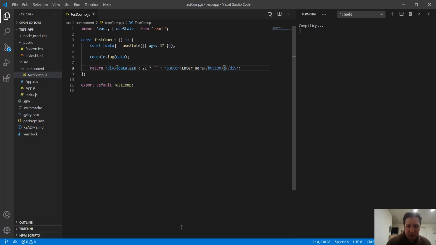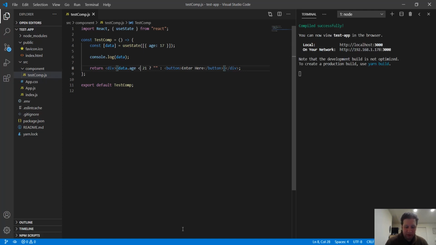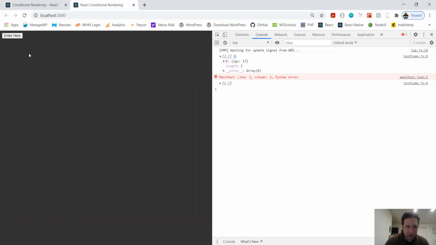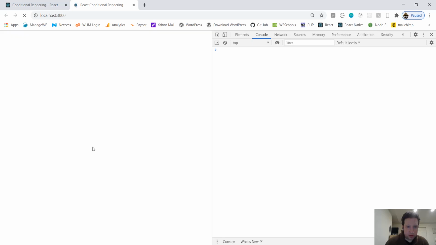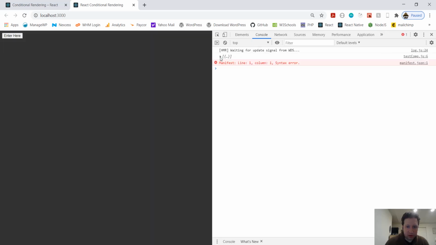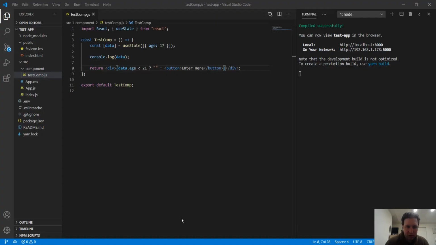Thanks for your patience, guys. Thank you for holding. Oh boy, sorry about this, guys. It's taking forever. Okay, here we are. So it is good. Okay, great. So that's a couple examples of conditional rendering based on your data.